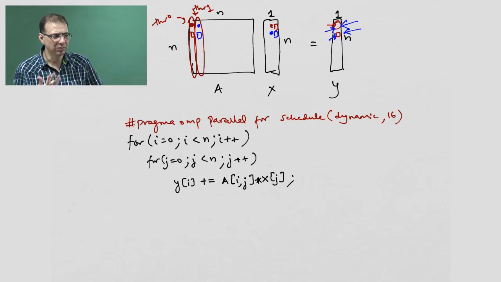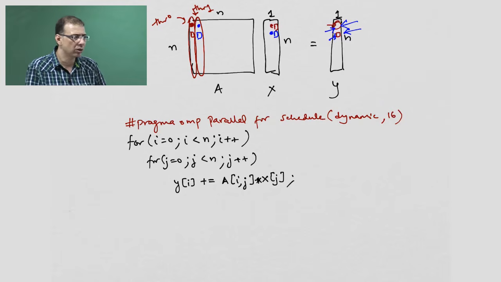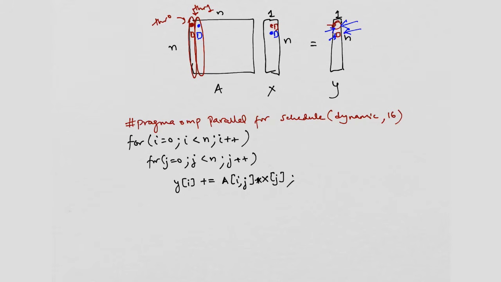So there's always some false sharing that's going to happen. You can't completely avoid it, but you should try to minimize it as much as possible. If you know that there are simple tricks to avoid false sharing, then you should definitely employ them. So here also, at the end of the day, after you have allocated 16 elements of y, you don't know whether that's at a 32-byte boundary or not. This may be in the middle of a cache line. Maybe this cache line starts here and goes up to here. So there may be some false sharing.